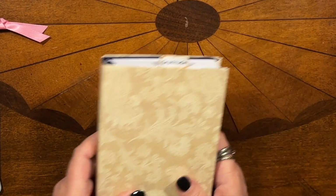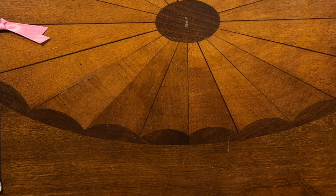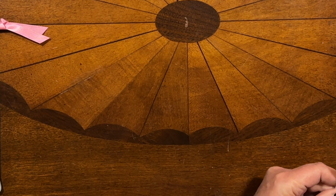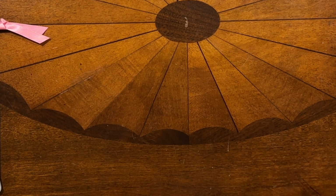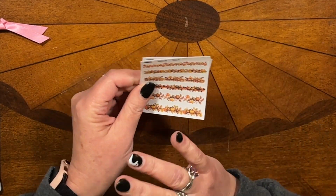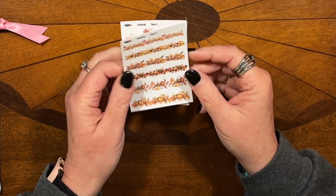Okay, so let me show you what's going on. First of all, I do want to show you what the freebies are. The freebies came about in the shop originally because I didn't know what kind of freebies to offer people. So I just took the clip art from the kits, turned them into a little sheet of deco, and anytime you order a kit or a sheet from the kit, you get the deco. So here's the deal.